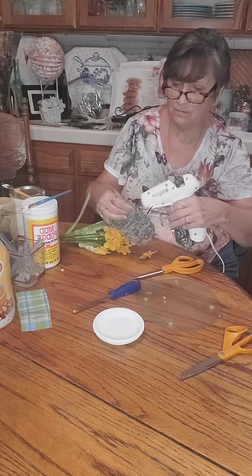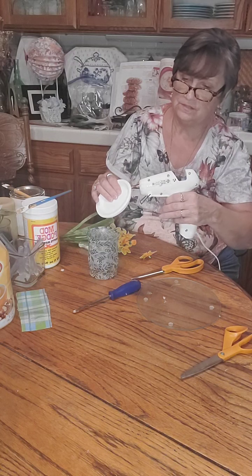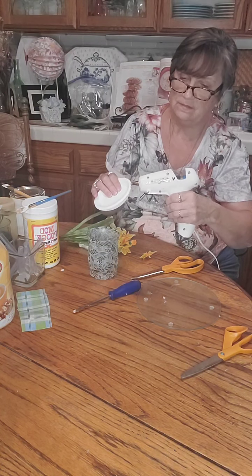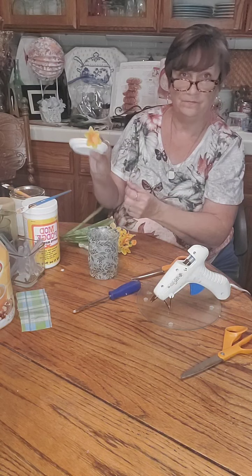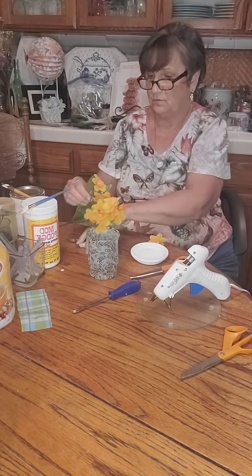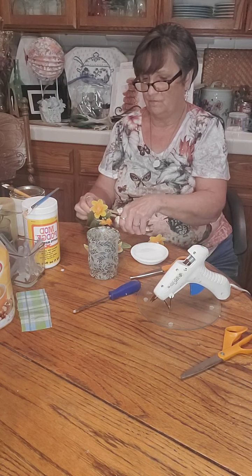And then what I did was I just took and put, oops, sorry, wrong piece. Just take around the edge of your clay pot, put a little bit of hot glue, and that's where your flower is going to go, just like such. So we're going to continue around, just cutting these off.